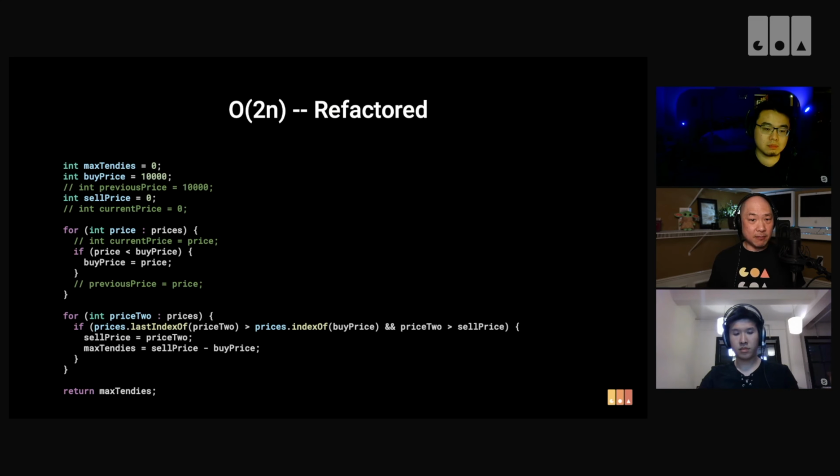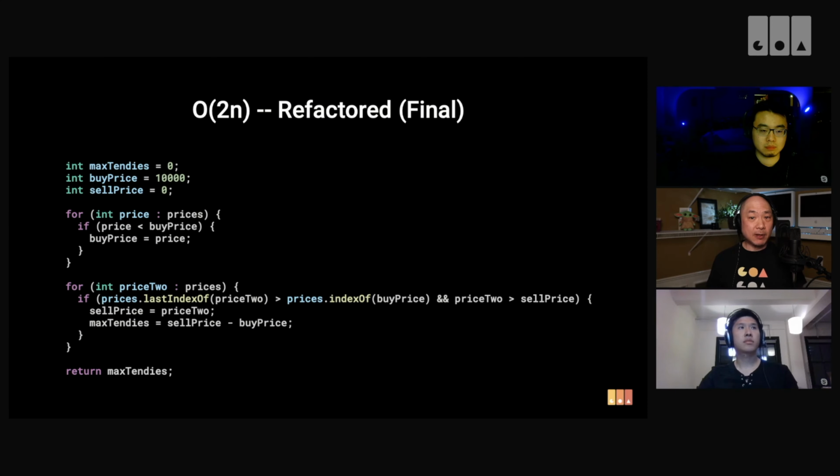And then the next step I saw was that previous price is actually assigned here, but it's not used. So we don't need that variable. We could get rid of it completely. And so after all that refactoring, this is the code that you would end up with. It's a few lines of code less, but it's also easier to read. Okay, so that was just the comment that I wanted. It works. It was just some extra code that was not needed.